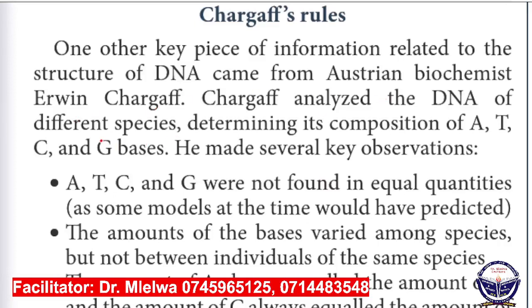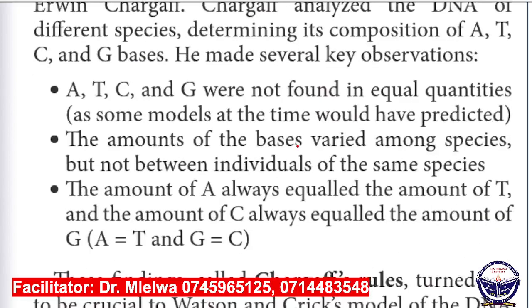Chargaff analyzed the DNA of different species, determining its composition of adenine, thymine, cytosine and guanine bases. He made several key observations. First, adenine, thymine, cytosine and guanine were not found in equal quantities, as some models at the time would have predicted. Some people suggested that the amounts of adenine, cytosine and guanine are the same. But Chargaff said no, it's not correct. He did the analysis and said it's not correct.